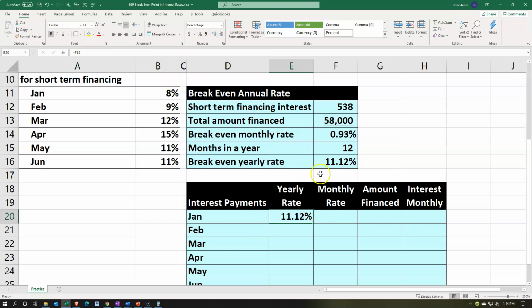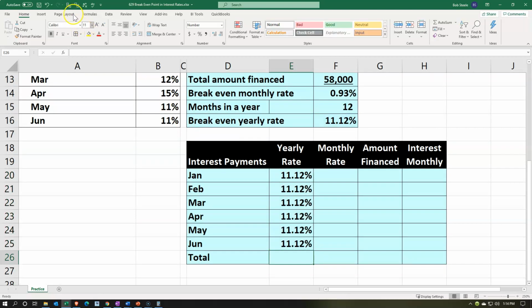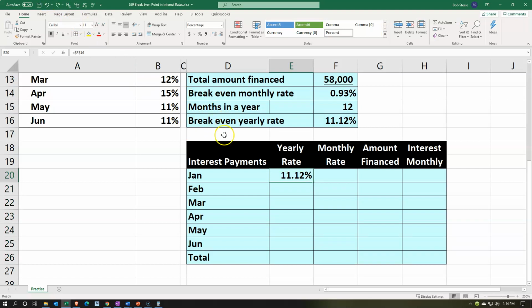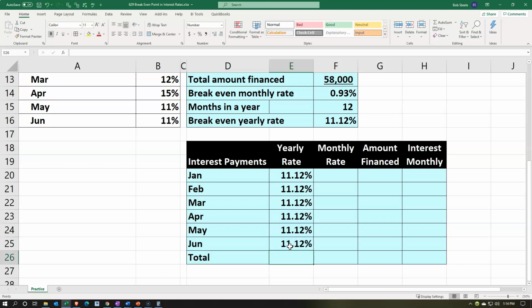Now, I could copy that down by making that an absolute reference. So we could double click on this and put an F4 here because it's going to be the same all the way down. And then autofill that down. And that should pick up the same cell. That's probably the more appropriate way, or the way most often used. But I also often do this: say equals the one above it. Then I'm going to make that Home tab, Numbers, percentify it. It's already percentified, and add some decimals. Then I can autofill that down. And so now it's the same effect because it's always going to be the one above it, picking up the number from the one above it.